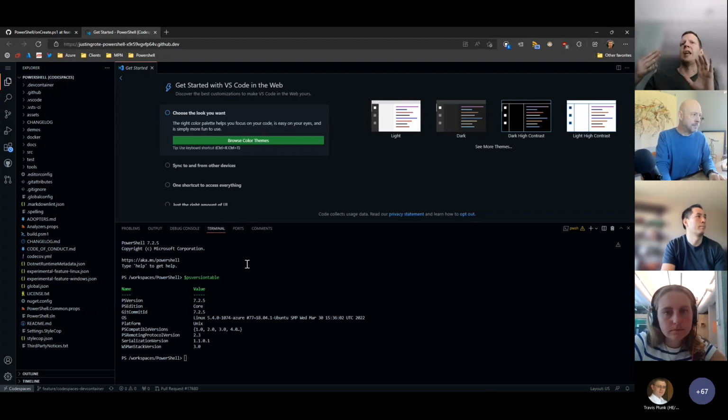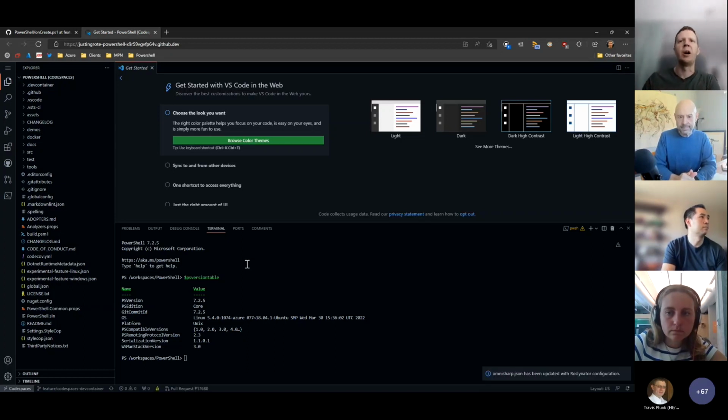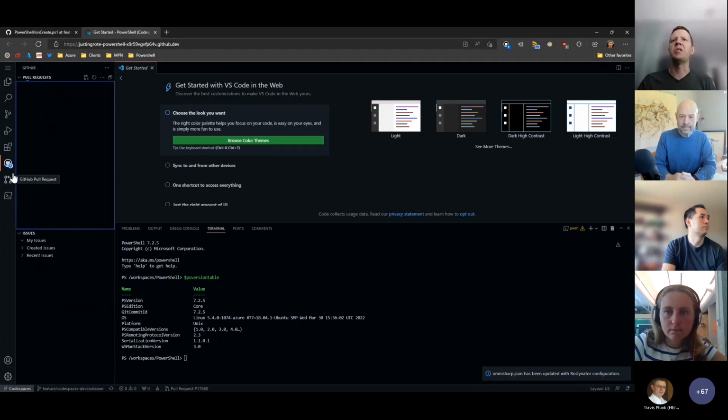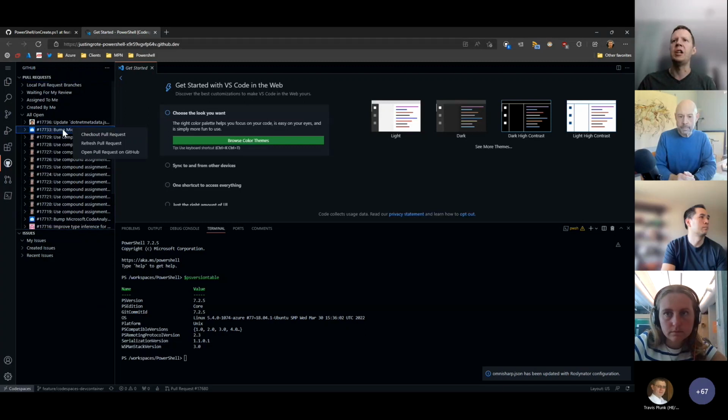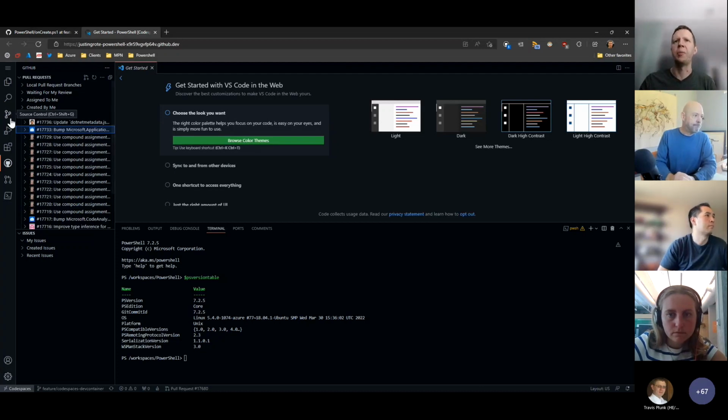I'm trying to make this so that it doesn't give you a lot of opinions in terms of color themes or fonts or where the sidebar can go. I have the settings sync disabled for this, but if you were to log into this, your own personal settings would show up immediately. So you'd have your personal theme, where you like your sidebar, and all that. But right off the bat, you have visibility into all the different pull requests and issues that exist. You can go to any of these, check them out, and work on them. Right from the beginning, just opening it, you're already able to contribute to PowerShell.